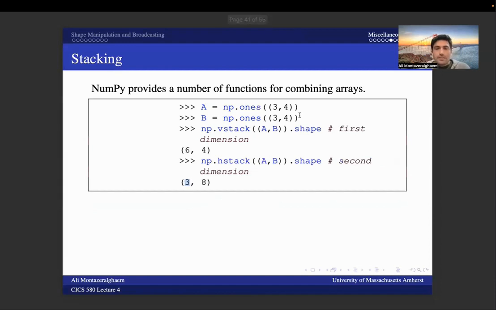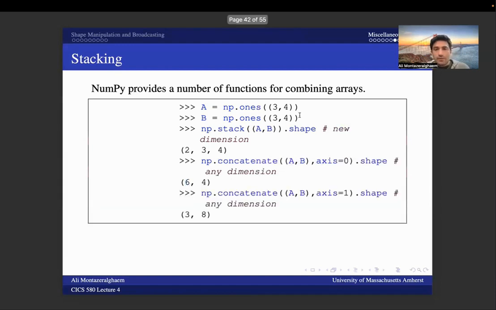We used vstack and hstack here, but what happens if we just use stack, the generic stack? This means that we don't want them vertical or horizontal. We just need to have them in another dimension. For example, here we have 2 arrays, and we call np.stack, and we get the shape of that.